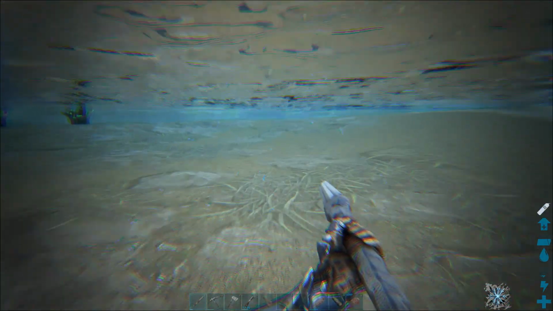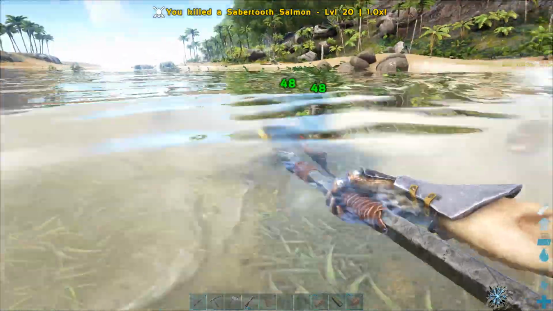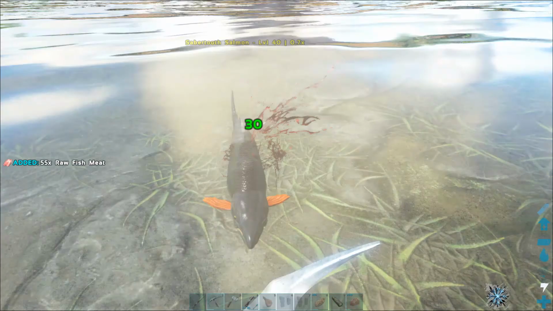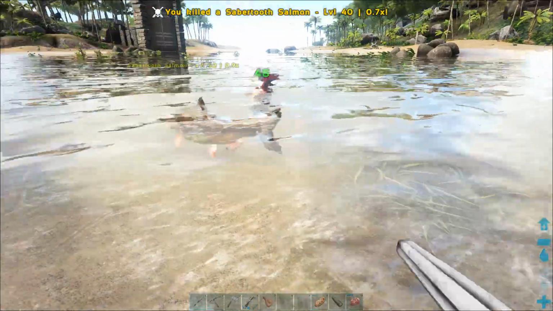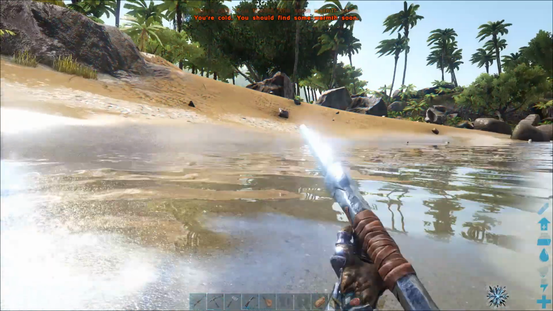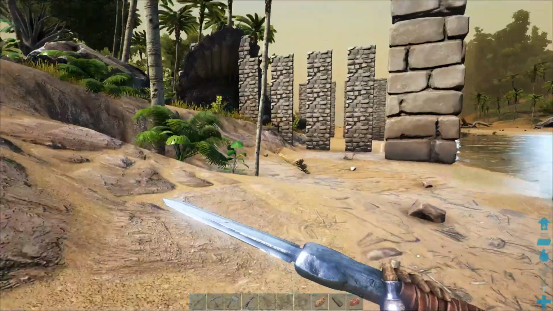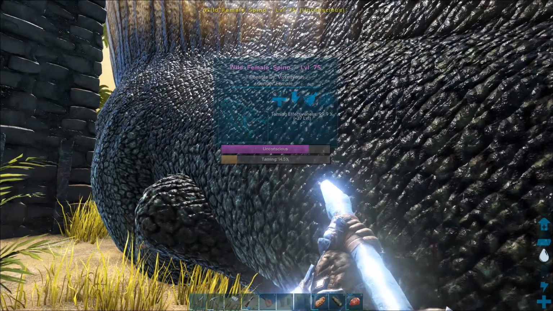Oh, look at that. Salmon. The bad salmon. Well, they're not exactly what I would call difficult to kill. Well, maybe they are if you're just using your bare fists. I remember that the Spinos lost torpidity very quickly, so we'll have to keep an eye on this. But yeah, not too bad. Not a planned tame, but a nice tame anyway.